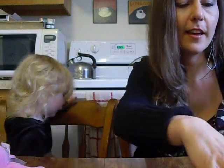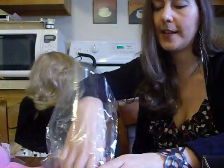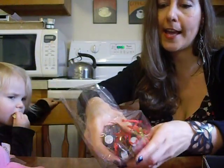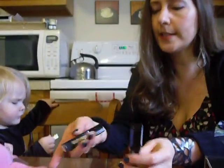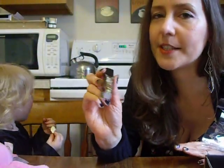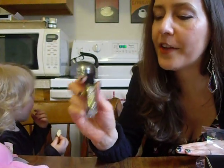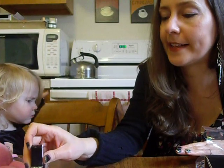Obviously I've already been in it because you can see I already did my little manicure — not the best because with a toddler around I do it as fast as I can. I love that these come in containers that almost look like little lipstick containers. Oscar is a sparkling gold shade. I thought that would be fun because my family always likes to dress up for the Oscars, and this would be fun for a manicure for that.